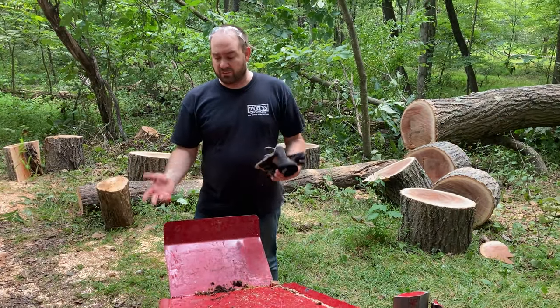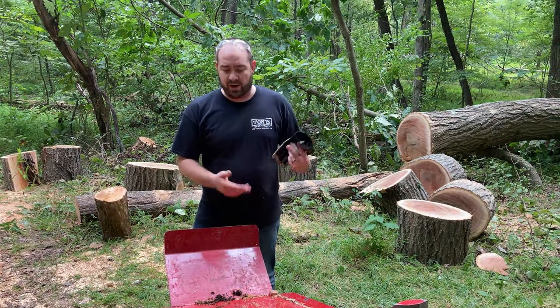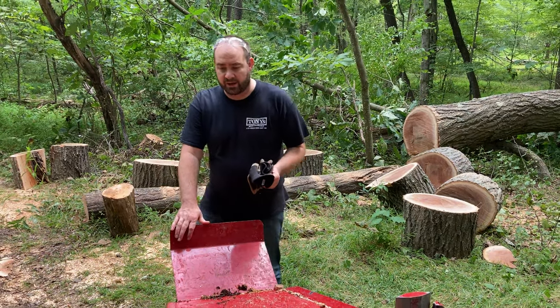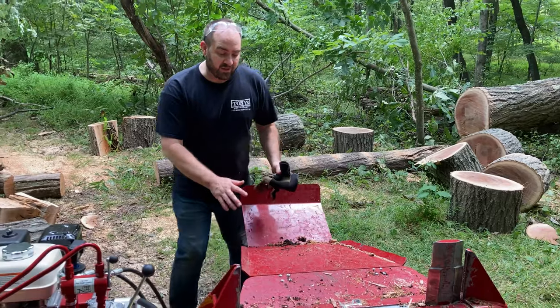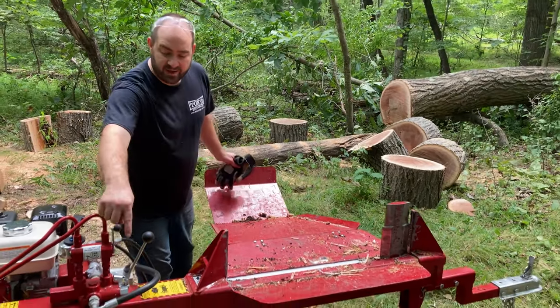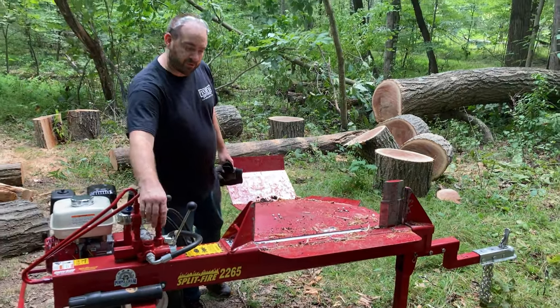I'm not having any trouble lifting those logs. I don't know what they weigh. They may be around 300 pounds. Maybe they're significantly less. I have no idea. But I will tell you, they're heavy enough that even though the log lift can lift them, I'm lifting this whole side of the splitter off the ground at the time.